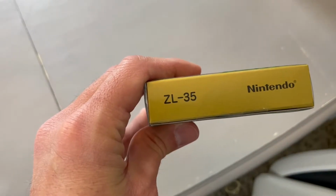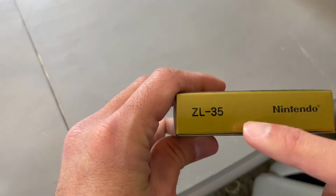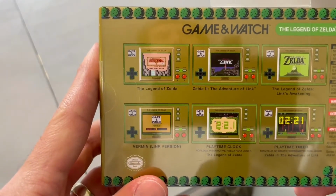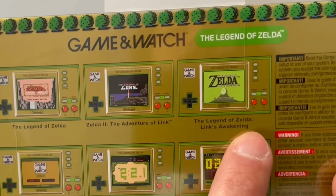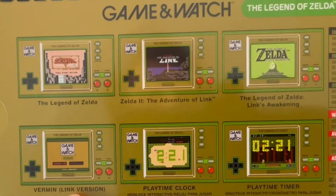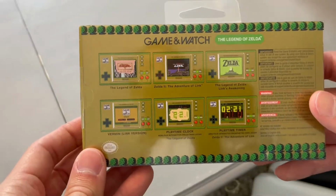And that's how they used to label their old Game & Watches back in the day, with like Chef and Donkey Kong. Put the initial and a number beside it. And on the back, it tells you exactly what's included in the package. We have Legend of Zelda, Zelda 2: Adventure of Link, Legend of Zelda: Link's Awakening, Vermin, a Link version. I've never played Vermin, a playtime clock, and a playtime timer. But let's go ahead and get it open here.